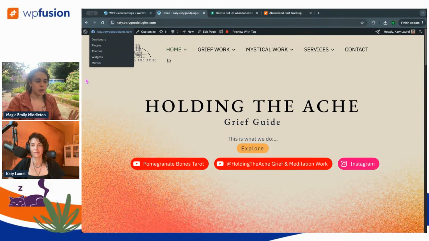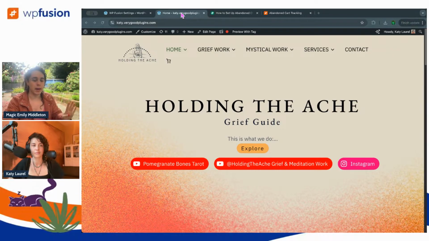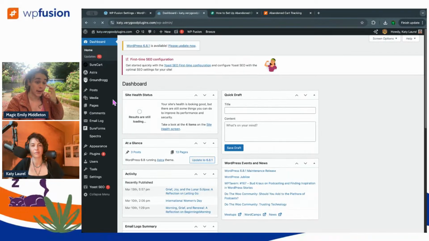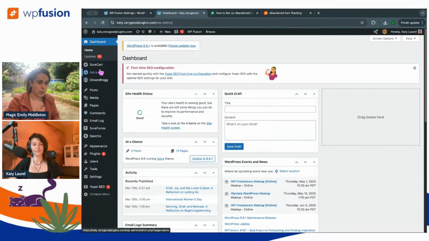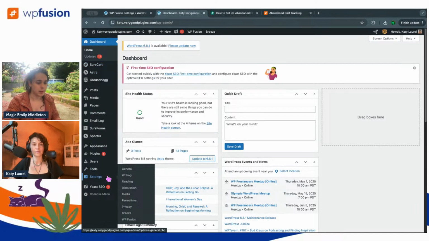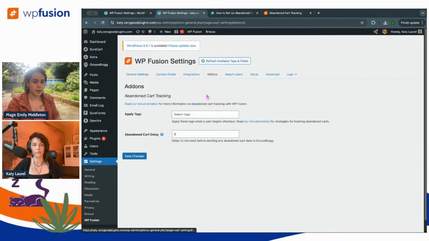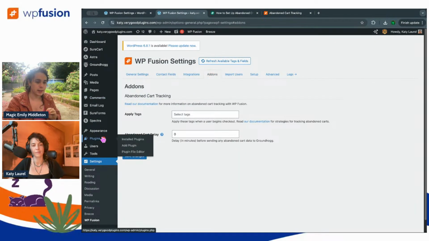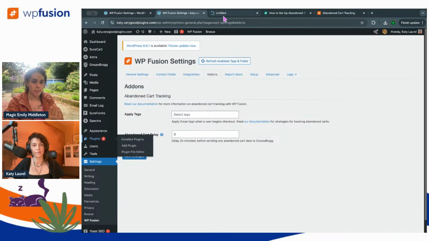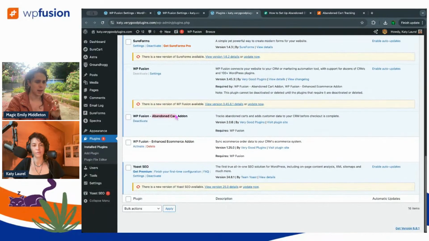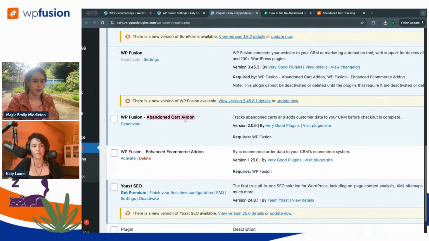Whether you're in SureCart, WooCommerce, or Paid Memberships Pro, this is going to look a little bit different. We're using SureCart as our e-commerce platform on our WordPress website. When we have SureCart and WP Fusion on our website, we can visit our WP Fusion settings and then add-ons up at the top. The add-on we're using is Cart Abandonment Tracking. I think it's in our middle and higher plans, but check out our pricing for the details on that. It's the Cart Abandonment add-on right here.